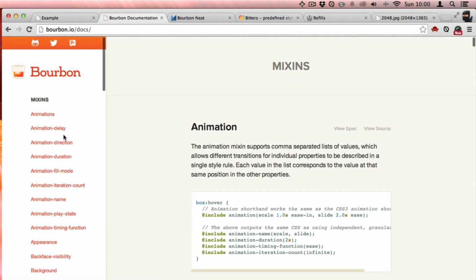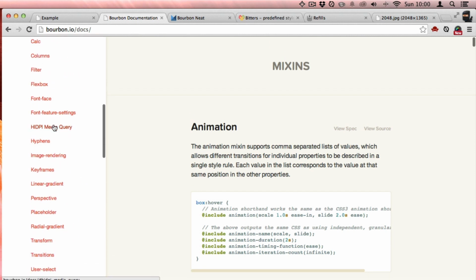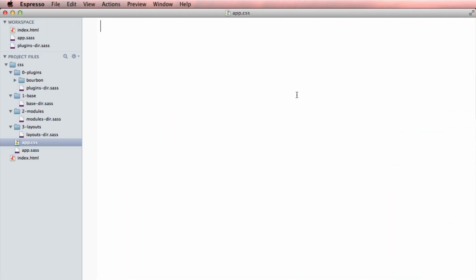So it's not actually going to render down to any CSS without initializing it yourself. It's not going to do anything on its own. These are just tools in your tool belt to use at any one time, and they're not going to add any bulk to your project. And I really like that about it.